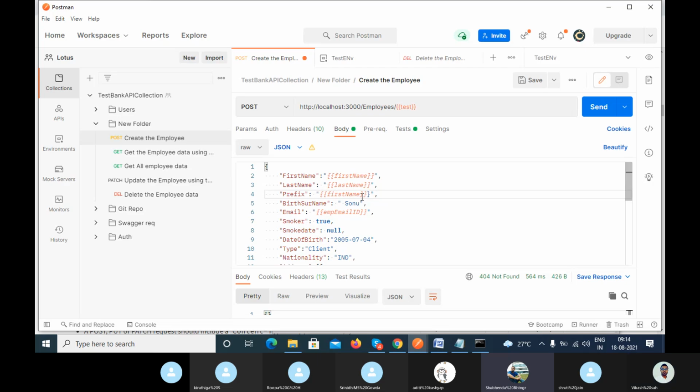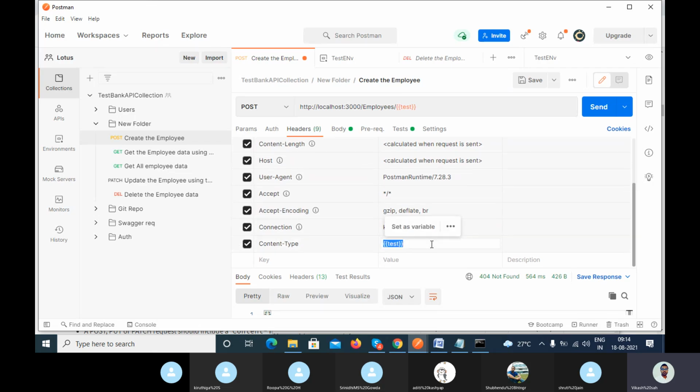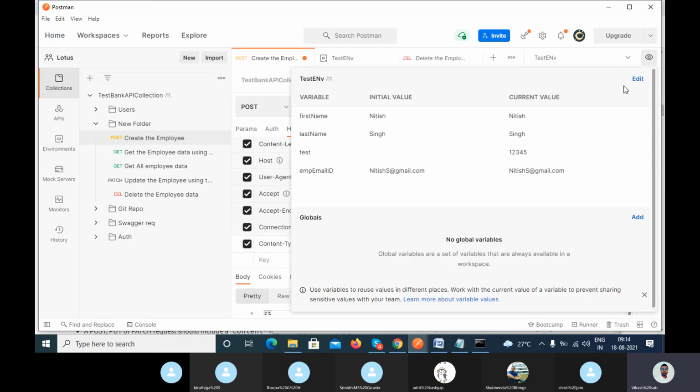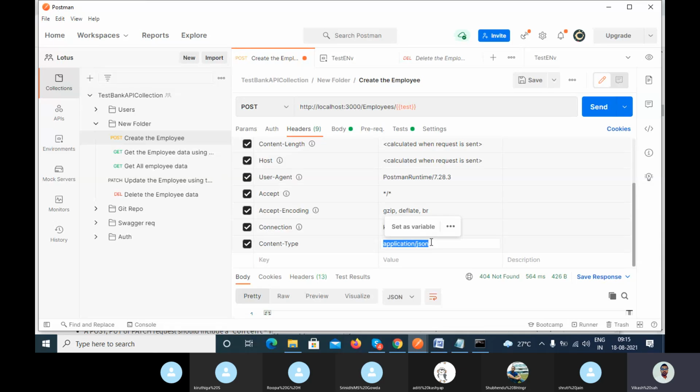We were using application JSON in this content type. If you want to use some other place using parameterization, you can. Let's understand what I am doing here. Let me remove this and pass application JSON here. I will go here and create one variable, content type, and pass the value. Copy this variable name, save it, go here, and now I want to get the value from the environment file. Now use this particular variable. It did not get used. Give me a second.